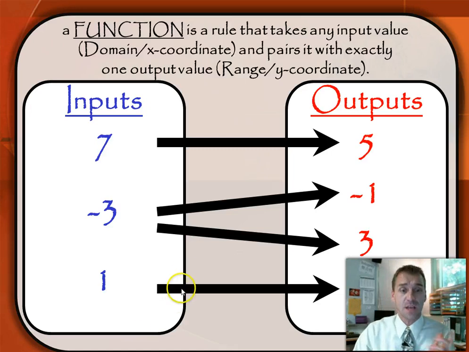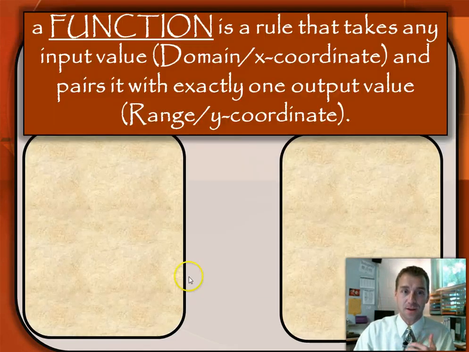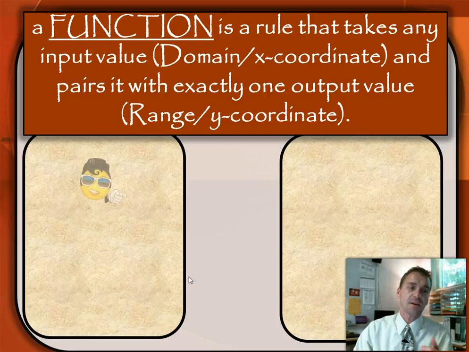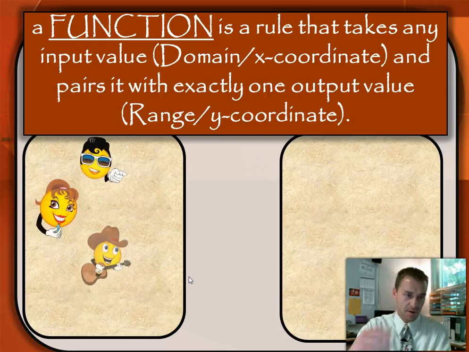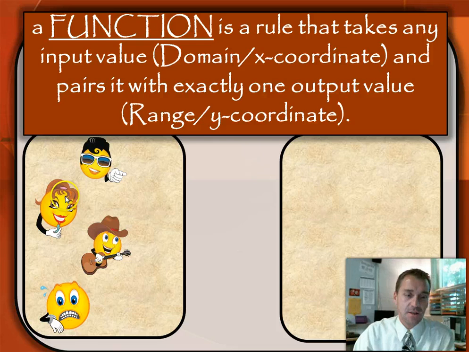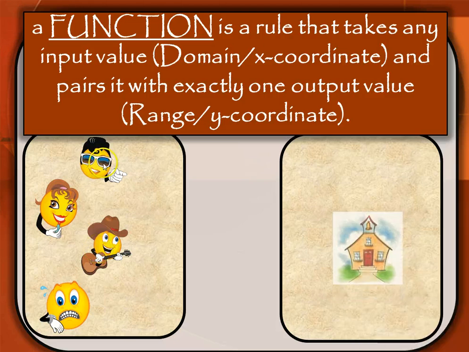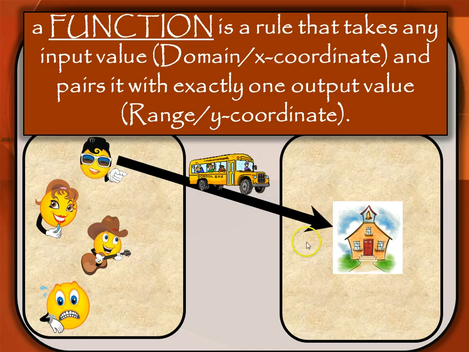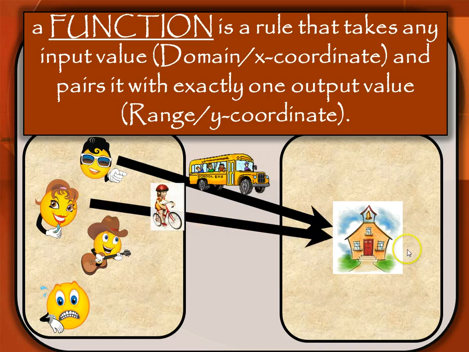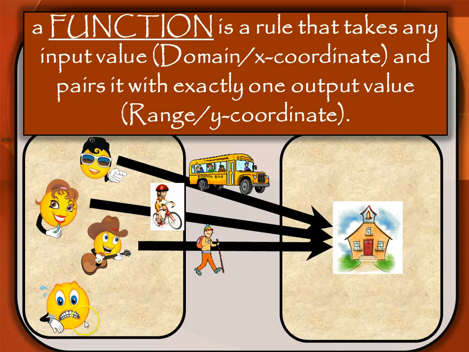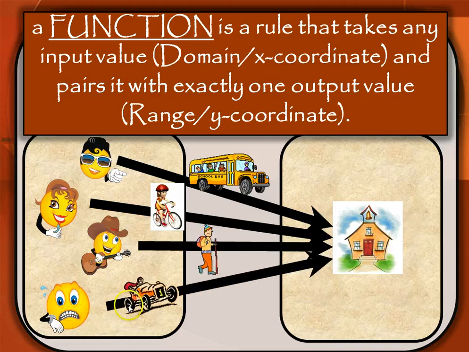But here's a simple example, and I'll relate it to you in terms of our school. Let's say you get up in the morning. There are 4 different people. I'm just making this up. Let's say one is Frank, Sally, Harry, and the guy that's always late, Mark, whatever. They all get up in the morning and come to the high school. I don't care how this person comes to the high school. Doesn't matter if they come on a bus, or she rides a bike, or the little guitar man here walks to school. Of course he would. And the guy that's late gets in a big old race car and gets to school.